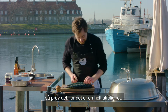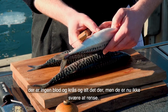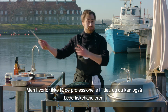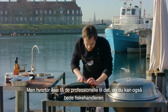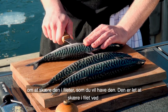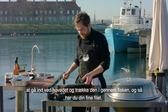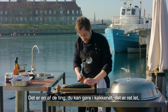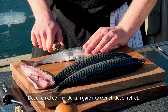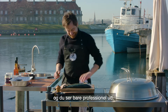I just got the fishmonger to clean my mackerel, so I'm not gonna be dealing with the blood and gizzards and stuff like that. It's not hard to clean, but why not get some professionals to do it? You can also get the fishmonger to fillet it for you, but it's so easy to fillet. Just go in by the head and pull the knife through the fish, and you have this beautiful fillet here. This is one of the things you can do in your kitchen that's pretty easy, and you look totally professional.